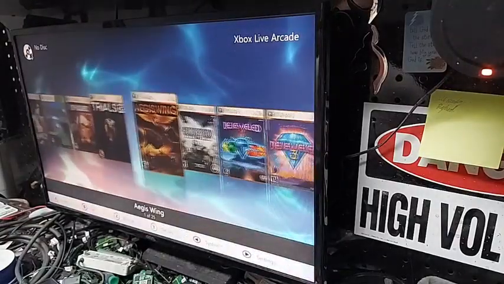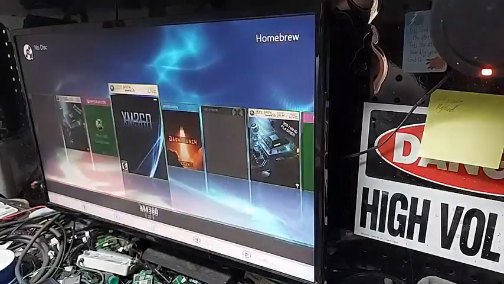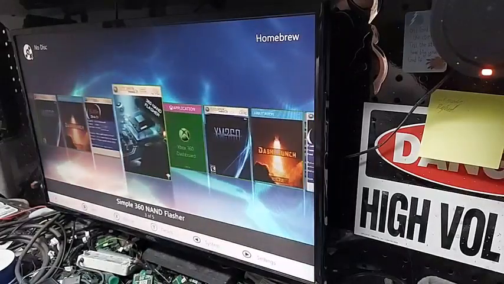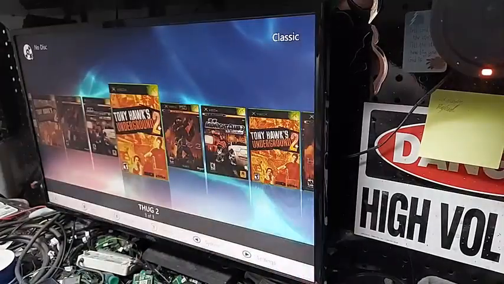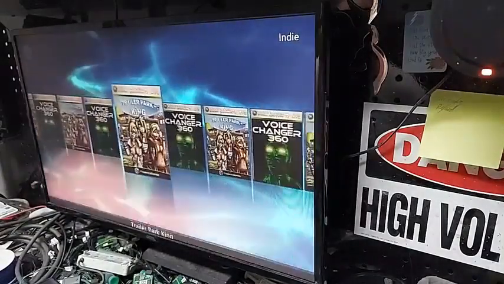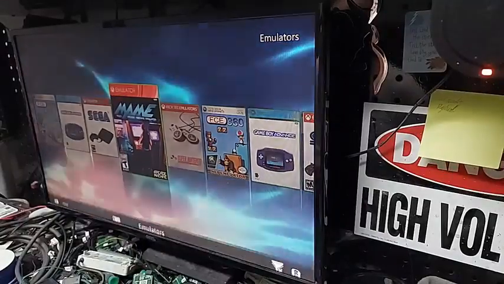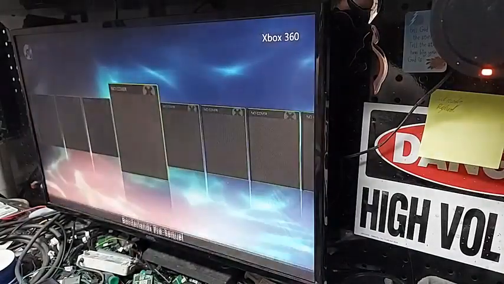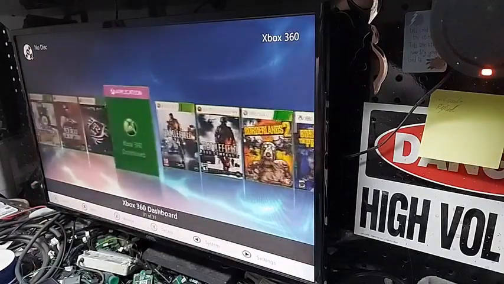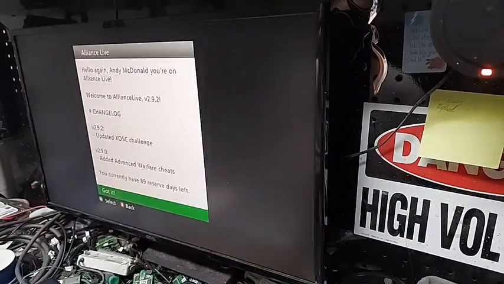Now, Xbox Live Arcade, got a ton of Live Arcade on there as well, and then of course you have your homebrew section where your tools reside. You got a few classic games. You got your indie games on here. And you got a full complement of emulators with over 8,000 ROMs. We'll bring this back to Xbox 360. We'll hit the dashboard, make sure that she's up and online and live. Yep, there you are.